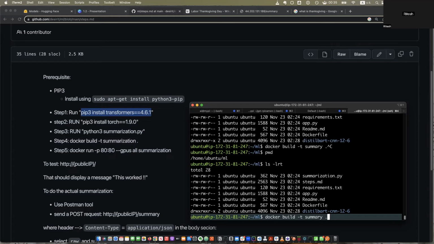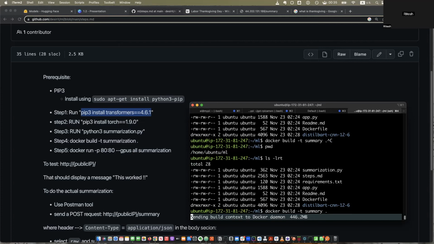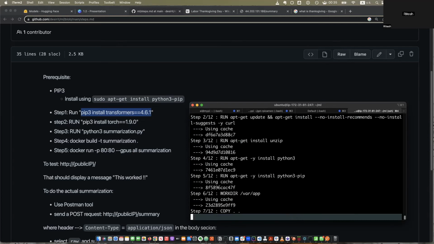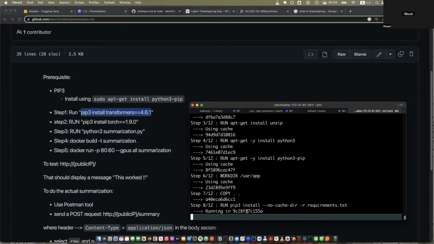With me so far? Yeah. Okay, so it's going to do its magic and take its own time. It will do 10,000 things, like get an entire CUDA container and install all the requirements we had asked for from a Python and pip point of view, and it will also copy that model. See, that's copying from here to there. It's a 1.2 gig file, so it's taking time because the model itself was large. It's taking its own time to upload that model as part of your image.